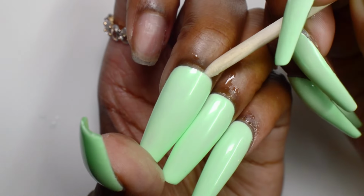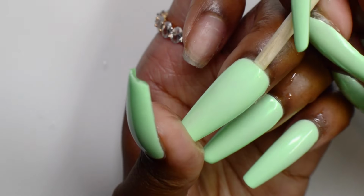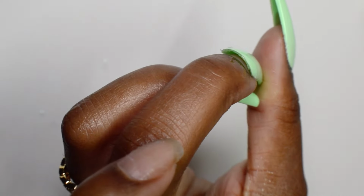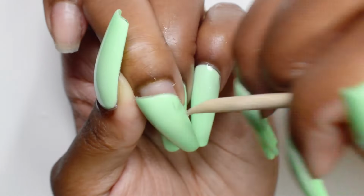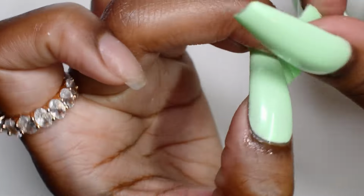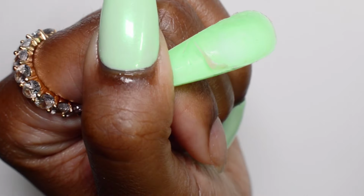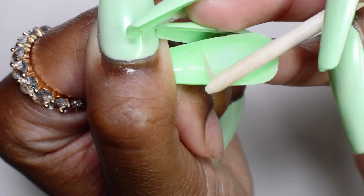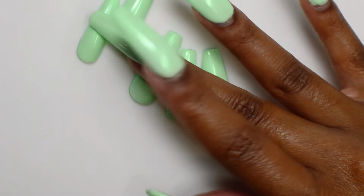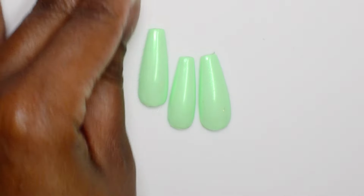So as I was trying the other fingers, they honestly did not glide right off like I thought they would. I had to go back multiple times and add more of that 1 Kill remover to get them off. I'm not going to lie, as you can see here, I got a bit frustrated. And so when I was being a little rough, I did lose some of my natural nails, which I'll talk about a bit later. So I was able to get the left hand off without a lot of issues, but it did take a while.